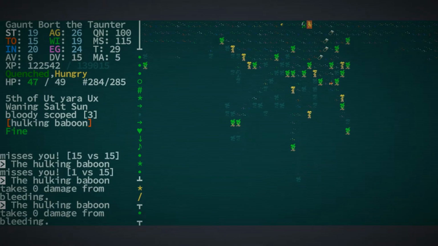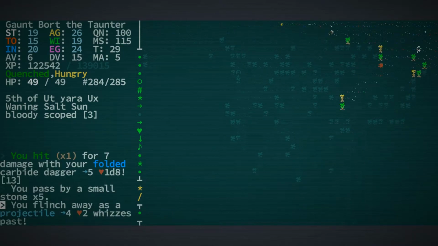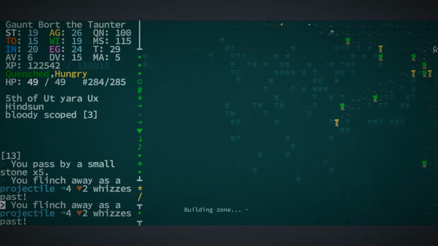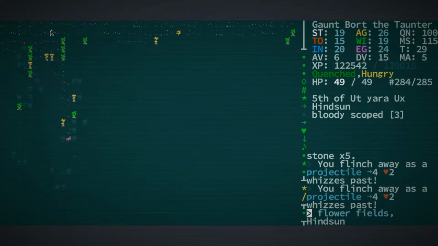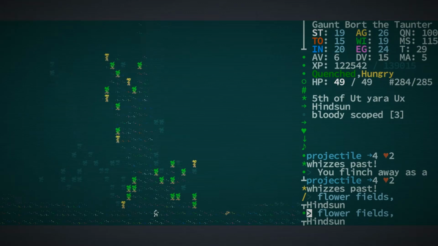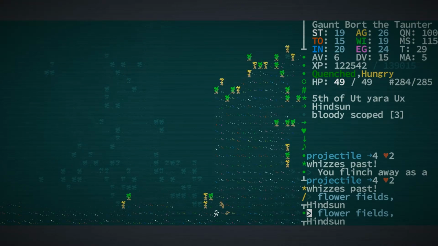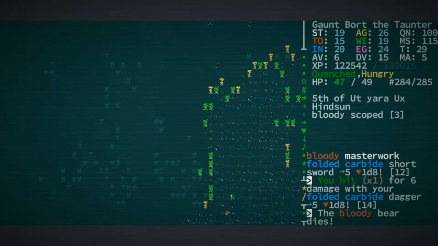so that we can hopefully get ourselves... baboons. I love baboons. I don't love baboons. So that we can get ourselves back on track to going and exploring those ruins that we're on our way towards. Two-headed pig over that way. Some lovely flower fields that we're working our way through here now. They look quite nice. There's a bear. Not for long.